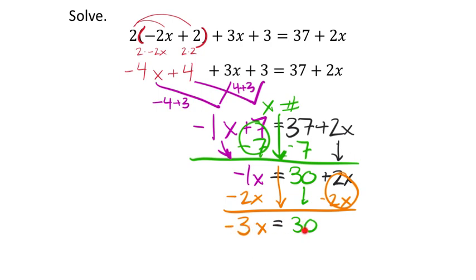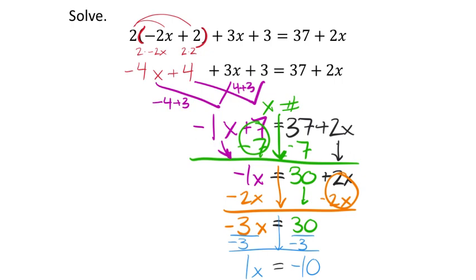Now this has isolated the x's on one side, and it's put all the numbers on the other side. The last thing I need from this is to make the coefficient of x a 1. I want this to be a 1x, not a negative 3x's. So, how do you make a number 1? Just simply divide it by itself. That's the fastest way it's going to happen. But if I do it to one side, here on the left, then I must do it also here on the right. 30 divided by negative 3 is going to be negative 10.